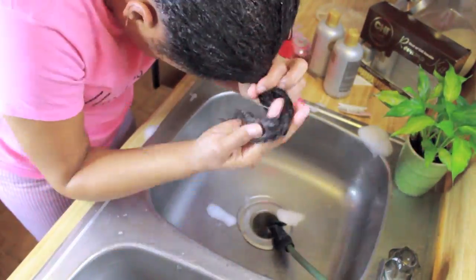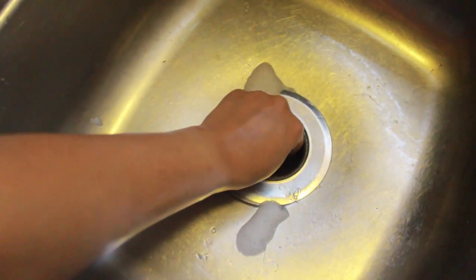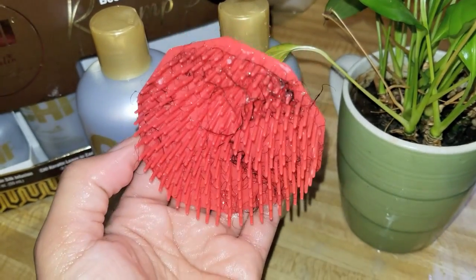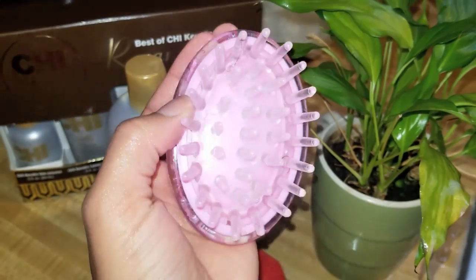I followed the instructions and left it on for 3 to 5 minutes. So this is just the shed hair from this wash day routine. I did get a small amount on the shampoo brush. I don't think the brush was ripping at my hair. That's probably just from the detangling that I was doing, taking out some of the shed strands anyway.